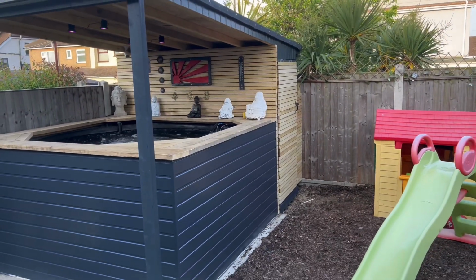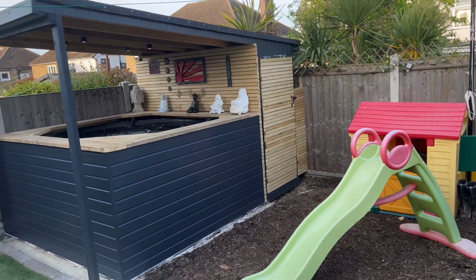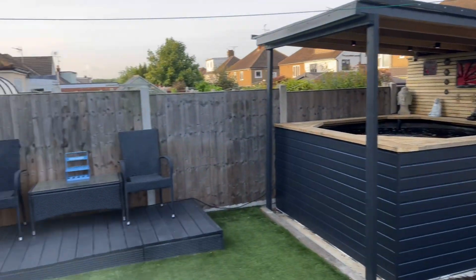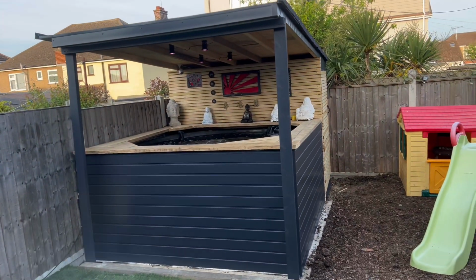It's one of the first days I've actually stood back and appreciated the pond being all done, and really looked at it and thought, wow, 6 days ago I was looking at a pond that was here. So yeah, I'll go through the videos and catch up with you in a minute.